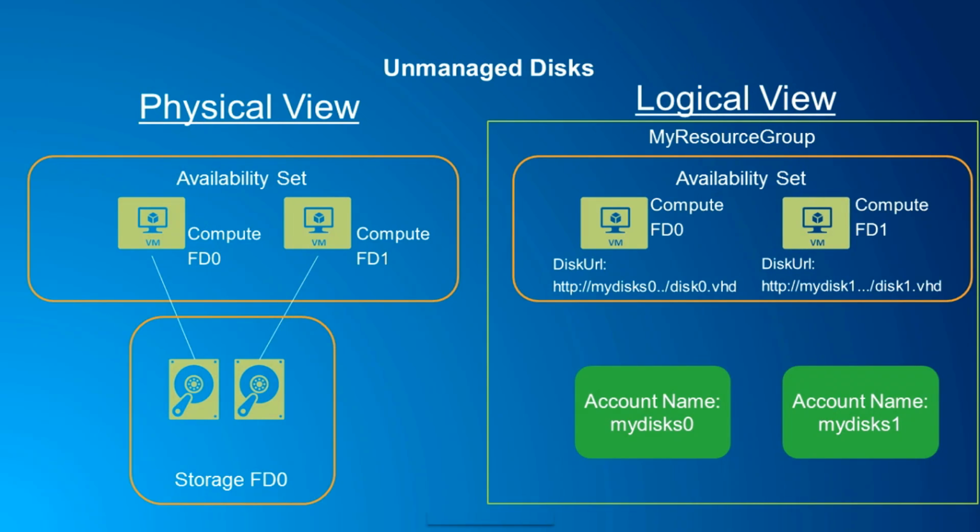Previously on Azure, what was known as unmanaged disks is you actually had to manage these disks yourselves. So even though this is a sort of a physical view of Azure's infrastructure, when you put in availability sets, your computation tier could actually be highly available, but your storage, which maps to what is known as fault domains, you actually had to manage that yourselves. So you had to put your disks into a particular storage account and manage that yourself. So this is sort of a major pain point because then you have a single point of failure and you have potentially issues there in terms of high availability.